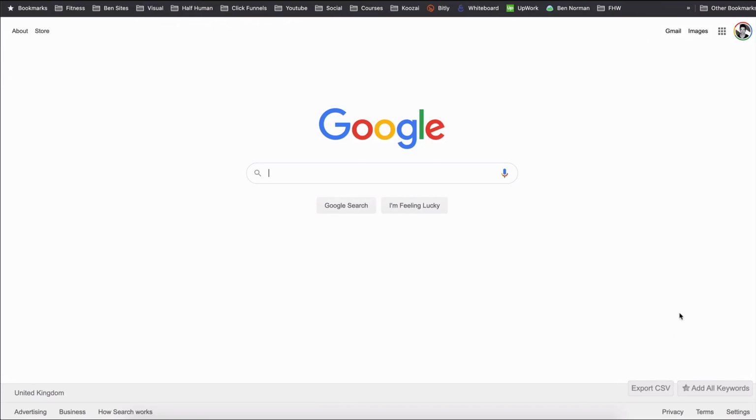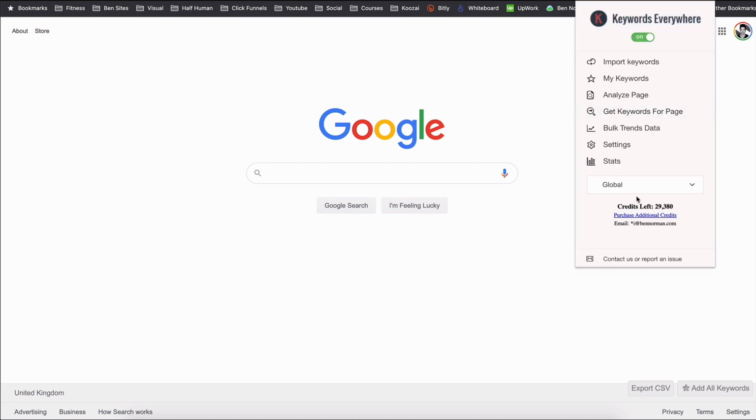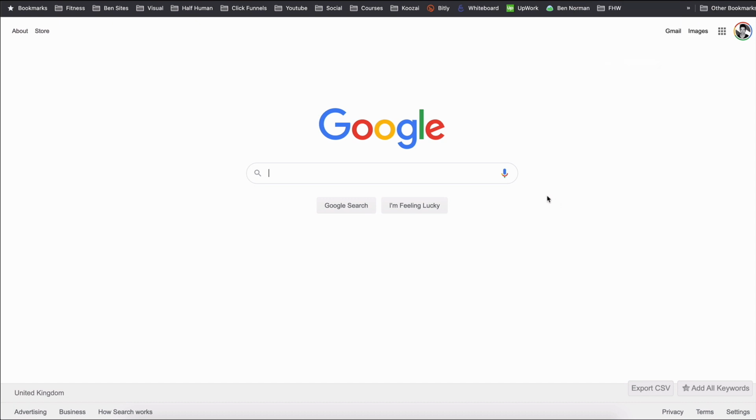Okay, so number 7 is going to be Google Suggest, but we're not just going to be using Google Suggest, we're going to be supercharging it by using the Keywords Everywhere plugin. Now this is awesome. You saw it flash up in YouTube, and it just gives us a load of keyword data on specific keywords when they pop up. It is a paid for service, but you get loads of credits. It costs literally pennies, so it is well worth having.